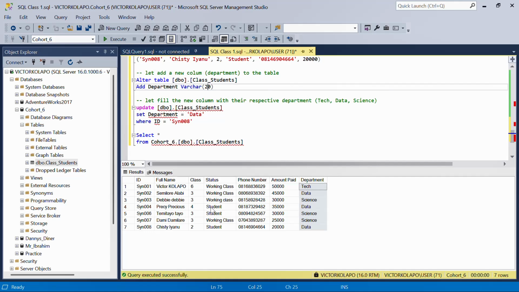But it's also a kind of quality check system. We also use it to balance our things, especially for our primary key or for any column where we have a maximum string length we are looking at. For example, our ID should follow the same numbering. It should always be SYN 001 and so on, so it should be a maximum of 6. To put that into check, it is best we just put it as 6, and we'll be fine.